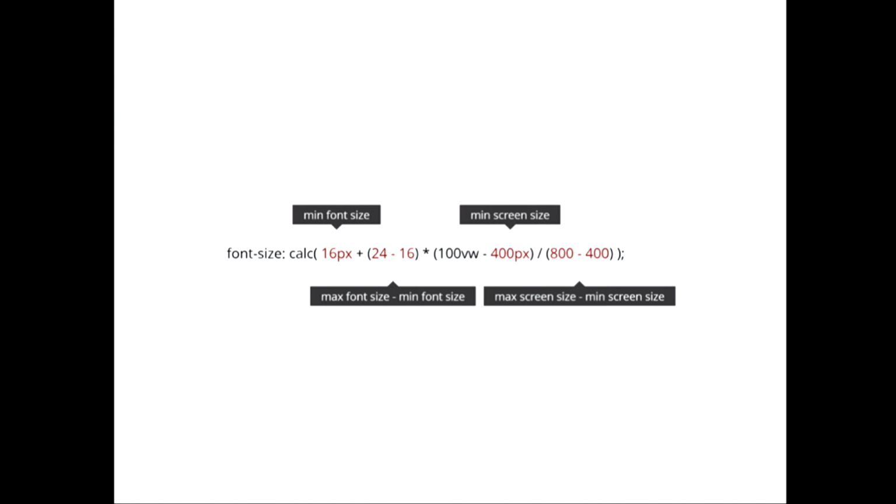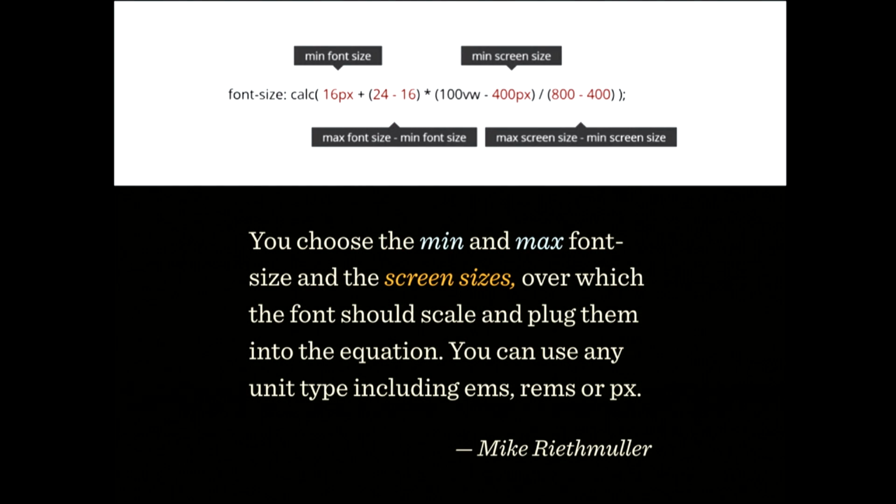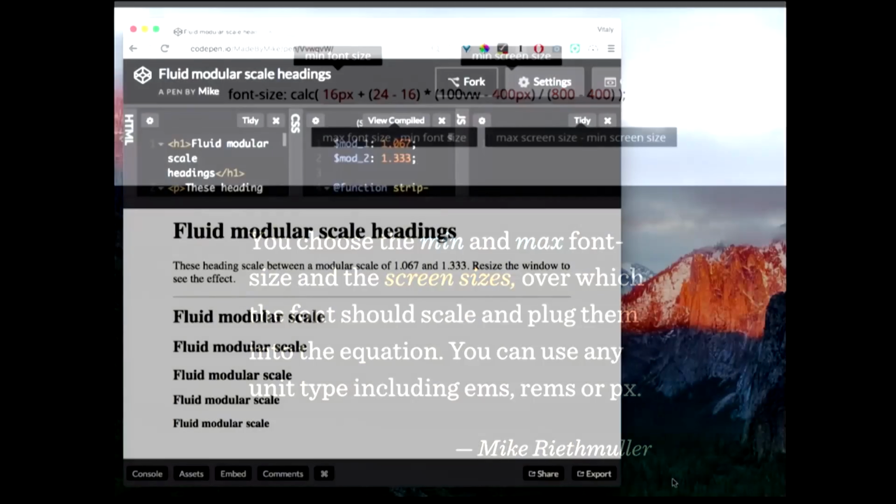Here you've got the maximum screen size minus minimum screen size, which is the spectrum that you're working at. Then at this point, you're subtracting 100vw minus 400 pixels. At this point, you're getting to the area like, where am I? At the lower boundary or at the upper boundary, right? And then you multiply it by the difference between the maximum font size and min font size, and you add the minimum font size, and you're done. That's really not complicated, right? The only thing you have to do is define all these 4 values, you set them, and you're done, right? And then this is what it looks like.